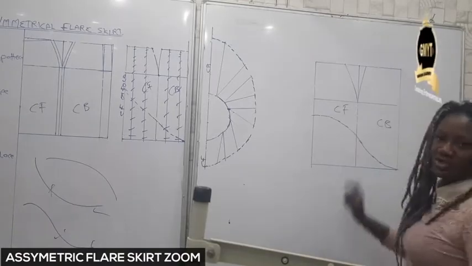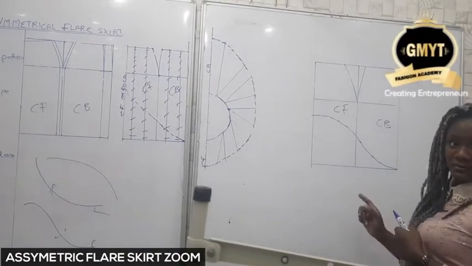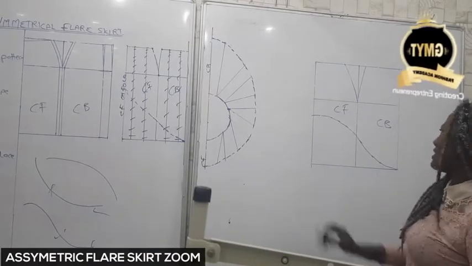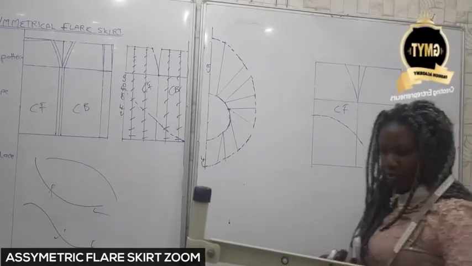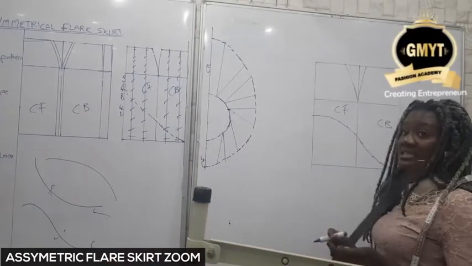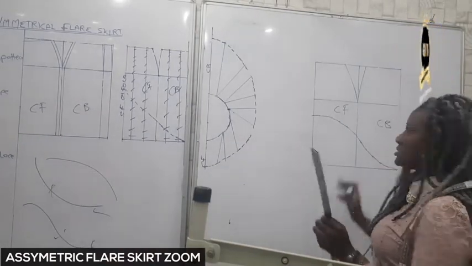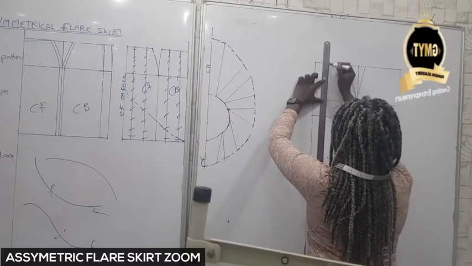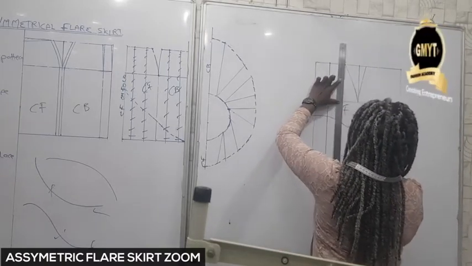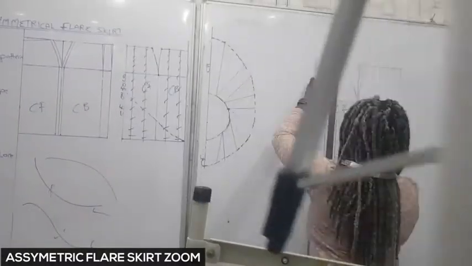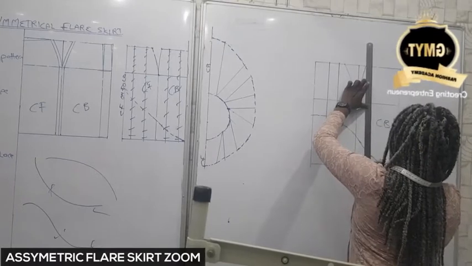But if I want this shape, can you see? I want to continue. Okay, so if I want this shape, how do I do it? I already have this shape on board. So the best bet for you to get it easily, after you've done this on your skirt, is to slash and spread, right? So just slash, slash. Do the same thing for the back.